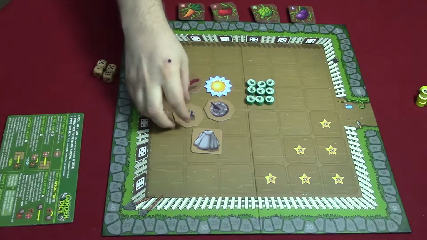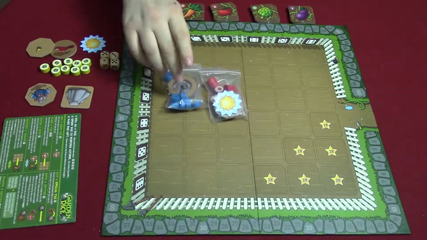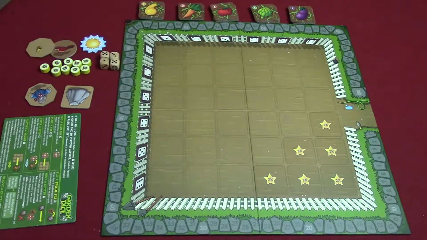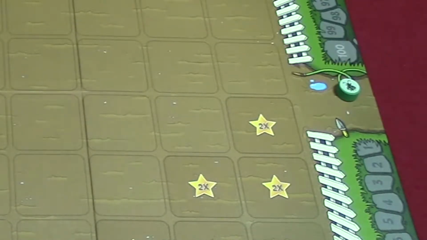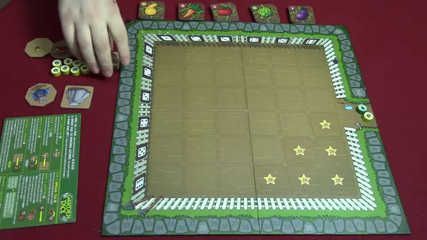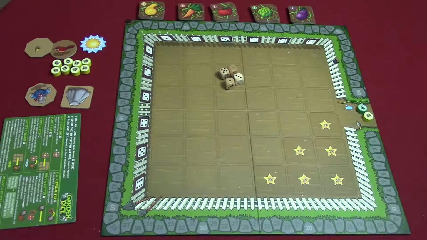So we give each player all of these tokens and their ownership discs. Any unused player tokens and ownership discs will be returned to the box. They will not be used for this game. Next step for setup is each player will place 1 of their ownership discs here on the path leading to the garden. And then finally, you will randomly select the first player, give them the 4 dice, and you are ready to play Garden Dice.